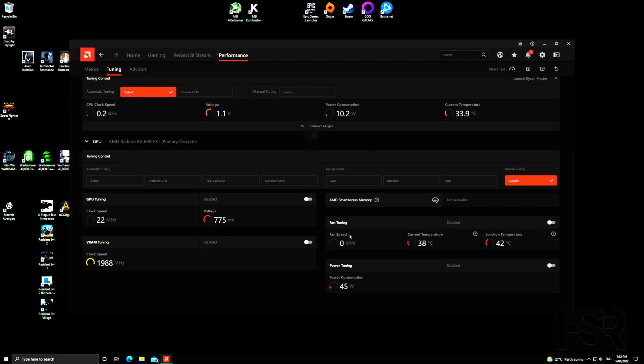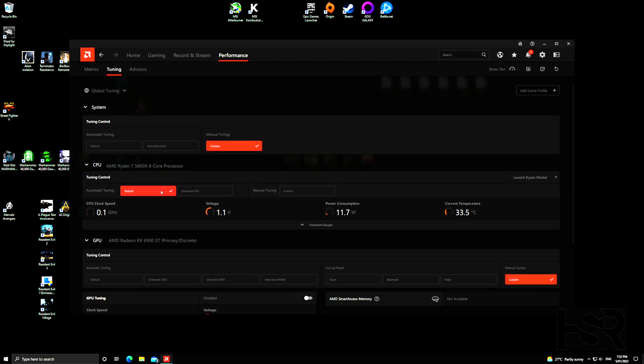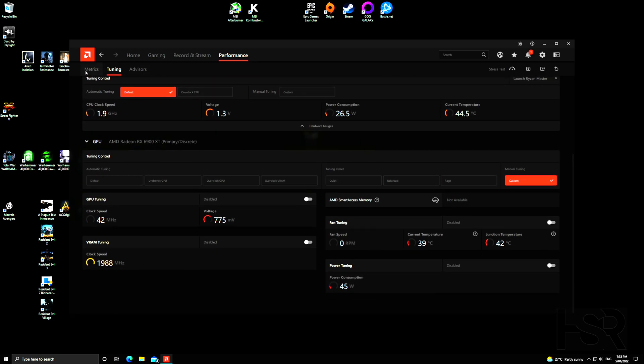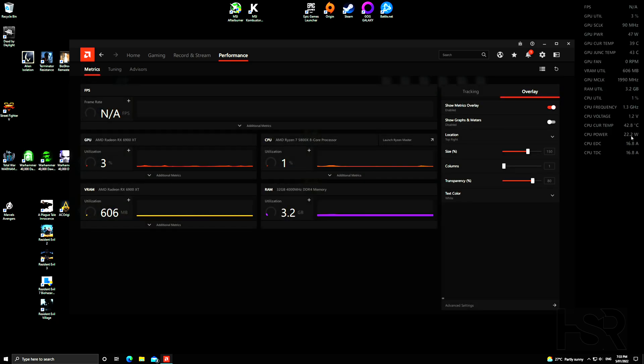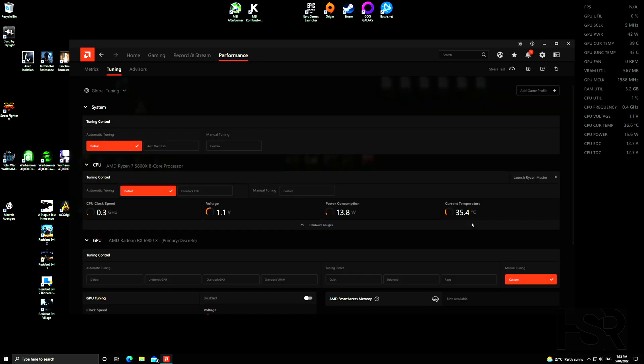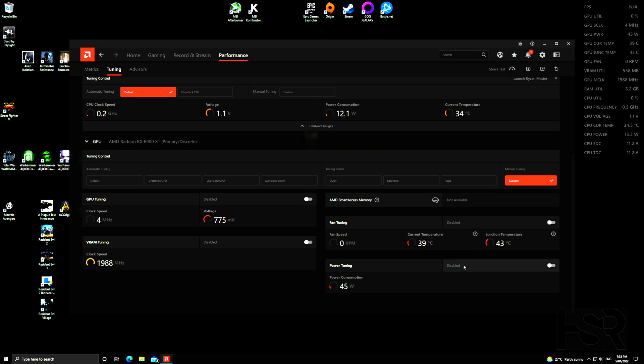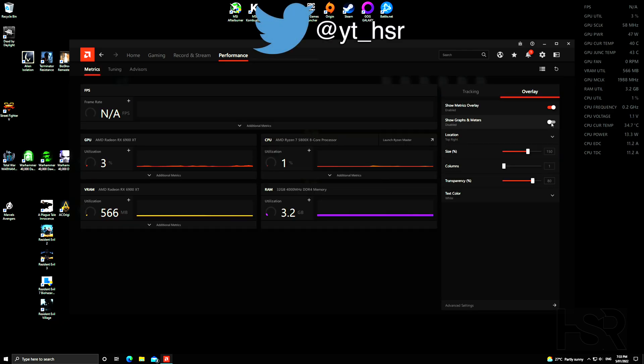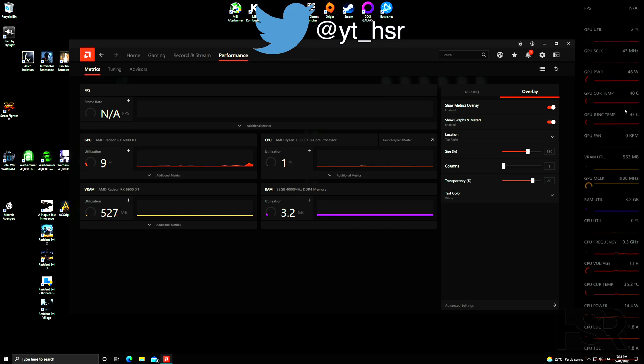First, I want you to get comfortable with your fan noise. Your fan is what keeps your GPU cool. The reason I'm not overclocking my CPU is because it would heat up the case more, reducing the cool air available to the GPU. My CPU is a 5800X — I'm not bound by it so I'm not overclocking it. You can also go into Metrics and run the overlay to monitor what's happening if you're losing FPS or not performing well.